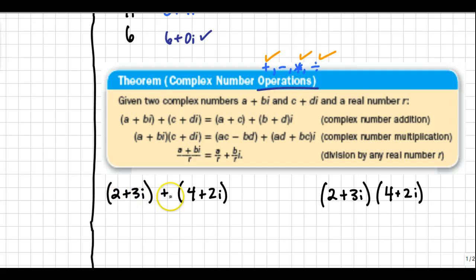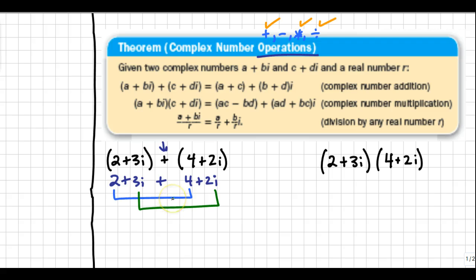When we're working with the first example here, notice the presence of the plus sign. The parentheses here are just to distinguish one complex number from another. But technically here we don't even need the parentheses. The parentheses are not indicating that we're multiplying here, they're just simply separating that one from that one. So all you would do here is add like terms. You would use the commutative property here to flip-flop the 2 and the 3i. So the 2 and the 4 get added together, and the 3i and the 2i get added together. So the real parts go with other real parts, the imaginary parts go with other imaginary parts, and you simply add. So 2 plus 4 there is going to be the 6, and the 3i plus 2i is going to be 5i. We handle it just like we normally would any other type of variable.